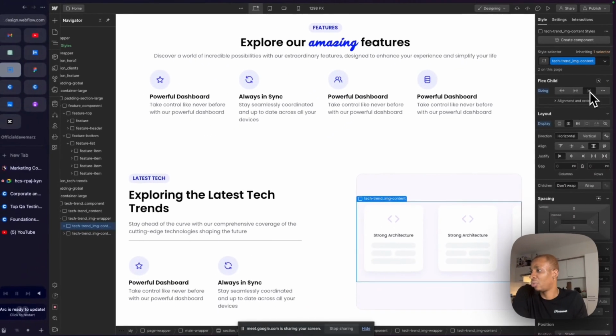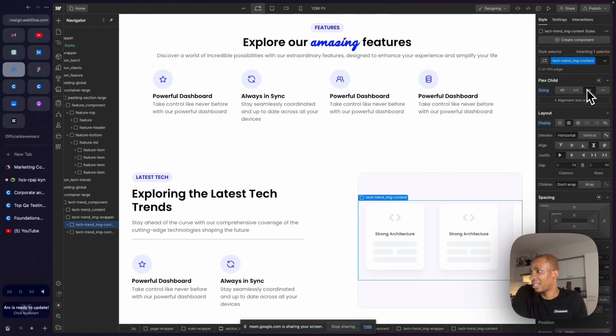Aha, exactly. This is what I'm looking for. You see this sizing? This is the solution. I click on this, don't shrink or grow. That means it's going to push everybody, making sure that the content inside of it takes a substantial amount of space.